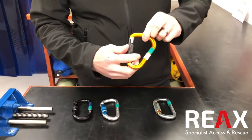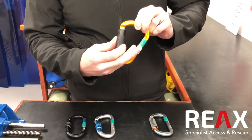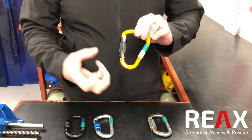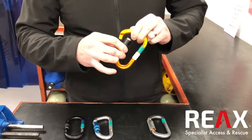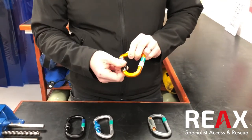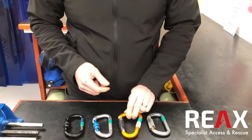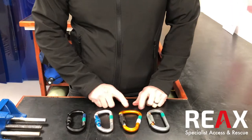In contrast, you've got the triple lock carabiner here, which is up, twist, and open. That gives an extra layer of security and a lot of places are moving towards those now. You still need to check as a user that it's actually closed, but there is that natural closing mechanism so that even if people aren't thinking as much as they should be, it's more likely to close itself.